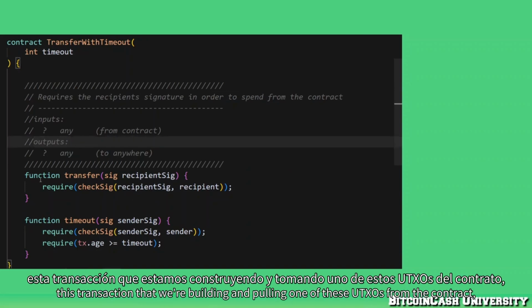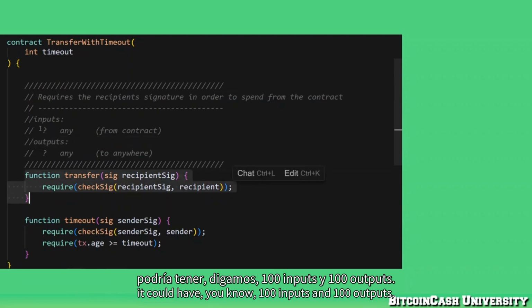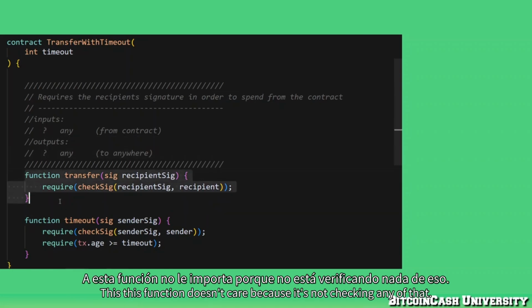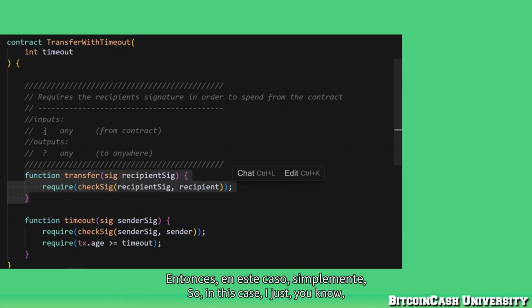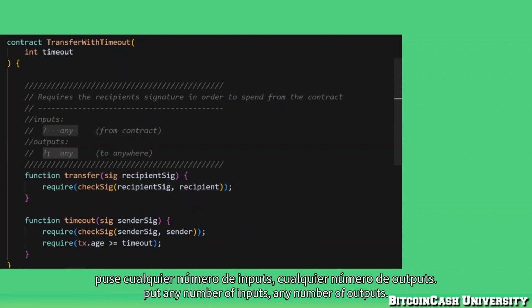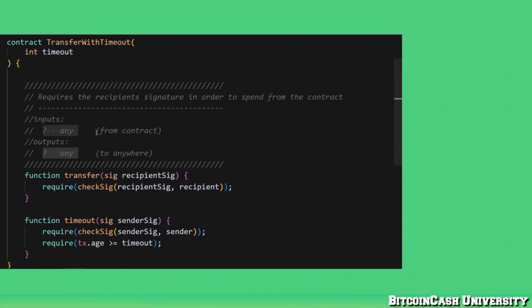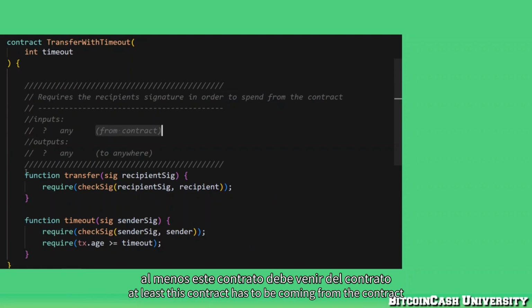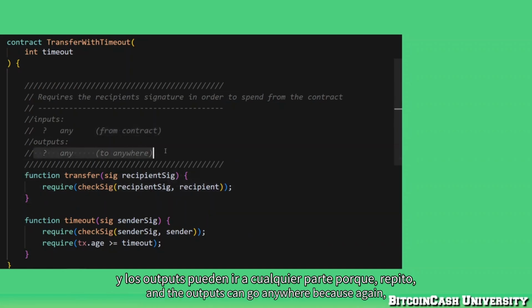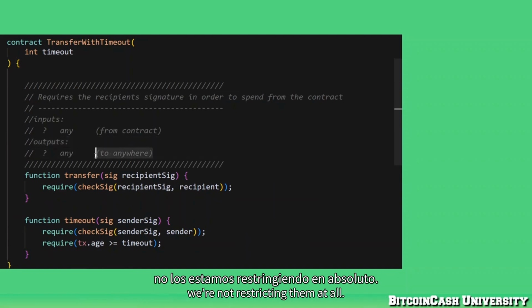This transaction that we're building and pulling one of these UTXOs from the contract could have 100 inputs and 100 outputs. This function doesn't care because it's not checking any of that. It's only checking this check signature. So in this case, I just put any number of inputs, any number of outputs. And since we're pulling from the contract, at least this one has to be coming from the contract, and the outputs can go anywhere because, again, we're not restricting them at all.